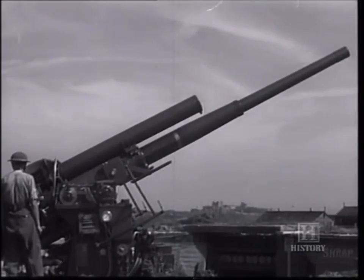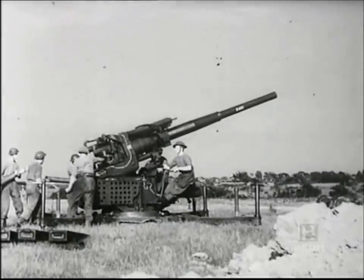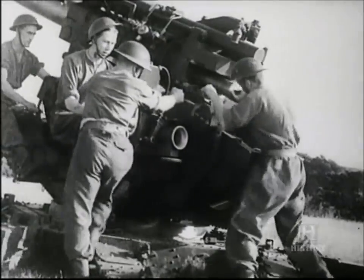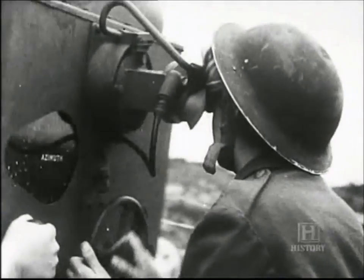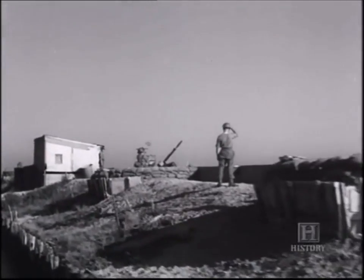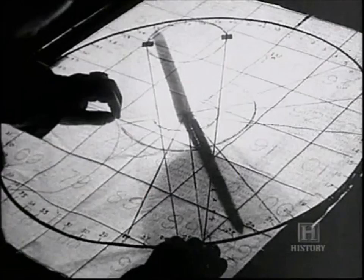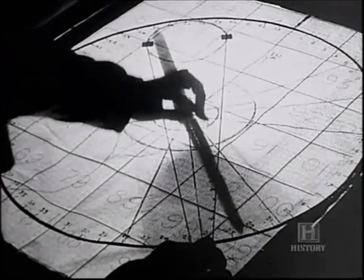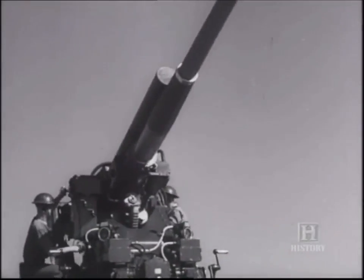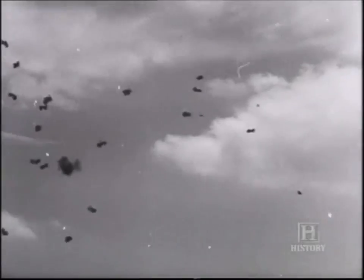The anti-aircraft guns found it difficult to stop the smaller, low-flying V1s. The British soon realized the best way to combat the V1 was to concentrate their guns and destroy the flying bombs long before they reached London. Two new American defense weapons were also introduced: a radar system which plotted the course of the flying bombs giving gun crews more accuracy, and a new close-proximity fuse in the gun shells which exploded when within range of the target, turning a near-miss into a hit.